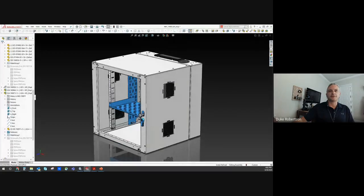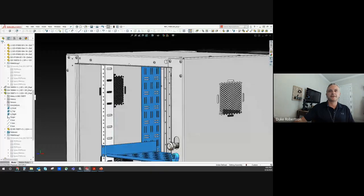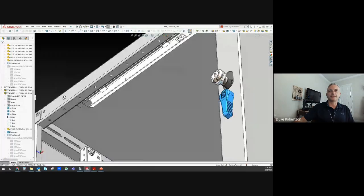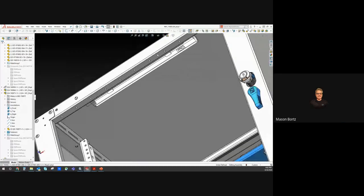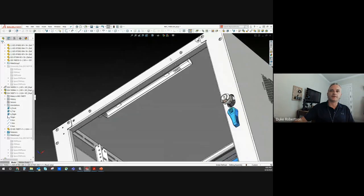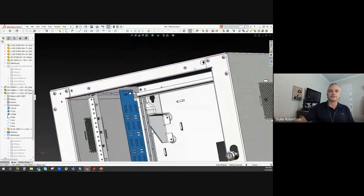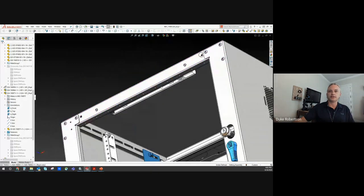That's a good question. So I'll go back to the model here. I did have that tucked up in here. So this is our LED kit. Pretty basic. It just plugs in to whatever power strip you got loaded in here. Simple toggle switch to turn it on, but it mounts up here out of the way so it doesn't burn you. We have these features in the chassis with some special brackets that hold it into place.